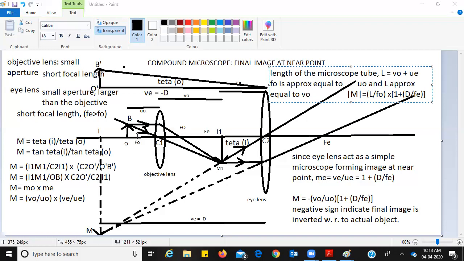This result, you don't worry, it's an approximated result. I told you just to get a rough idea about the device. This one should be clear to you till here, and this is the approximation based on that. So the diagram, it's fine to you how to draw from the image back to the object. Yes, sir. Got it.